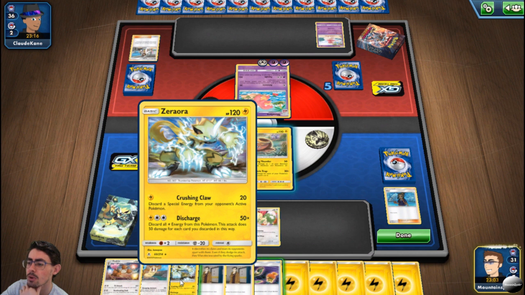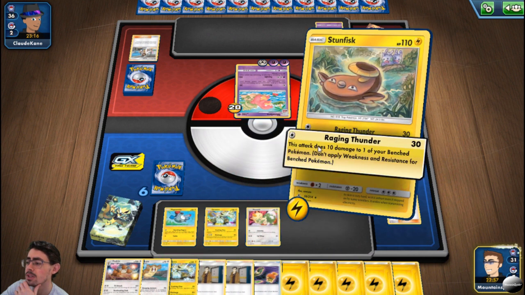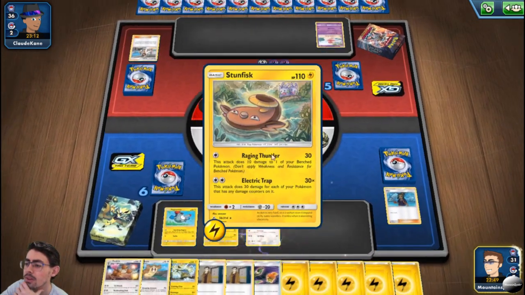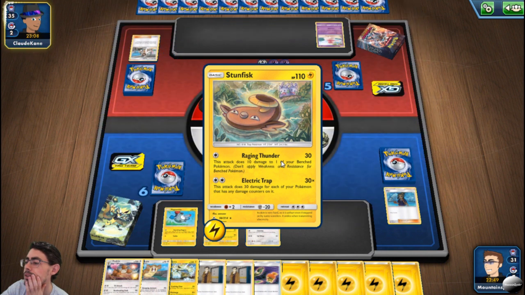Got ourselves another Zorora. I don't need it just yet, so I'm not going to bother playing it. May I just go for Raging Thunder? Oh, one of your bench Pokemon? Oh, I thought it was one of their bench Pokemon. Oh, that sucks. For each of your Pokemon. Oh, I misread that completely.